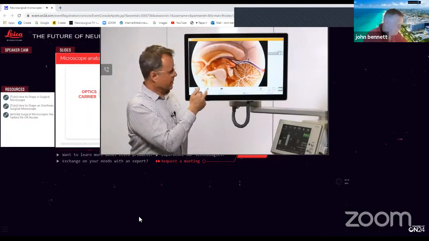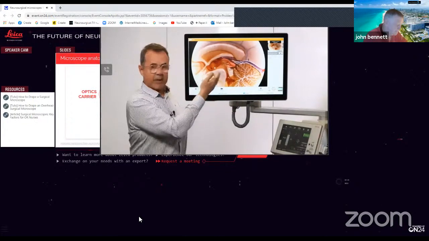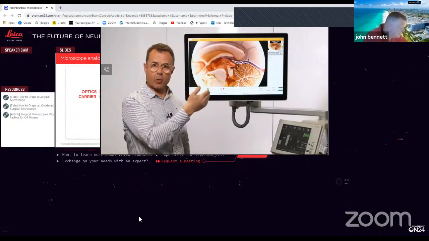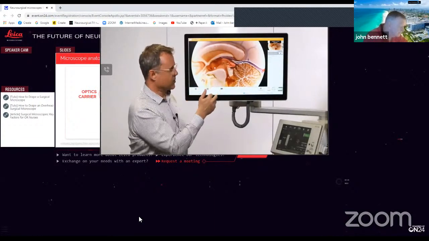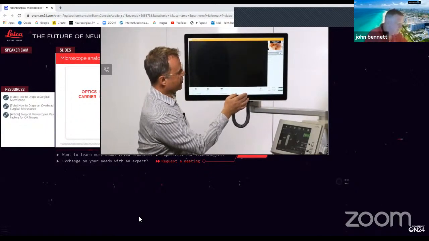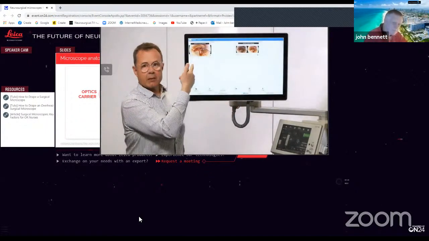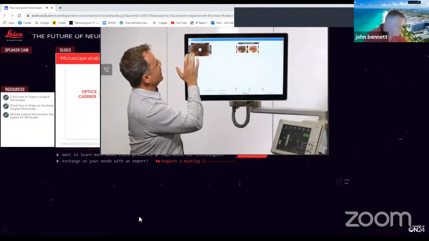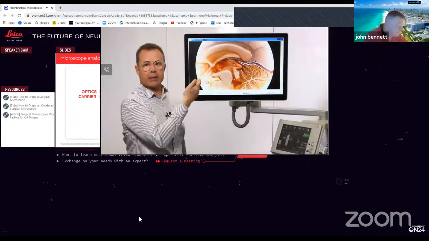You can press capture, so it takes pictures. You can press record, the video starts recording. Press it again, it stops. And once it's recorded, here, the button called review, you will see the recorded, whether it's pictures or videos, as a selection, and then you can select and display again.